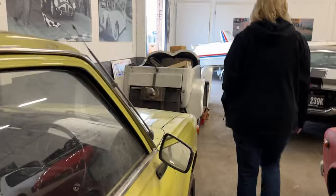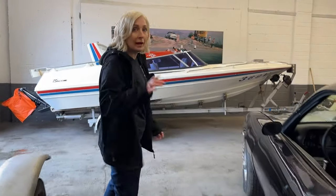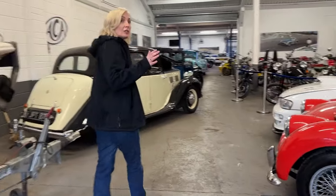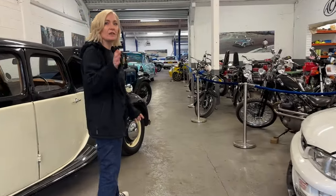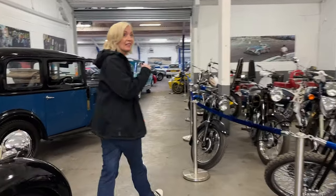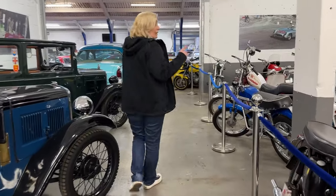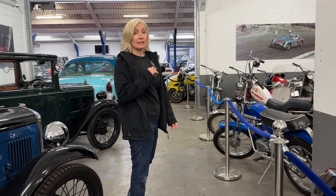Let's walk and talk as we go to the next hall, because I did just want to have a chat about auctions for people who perhaps haven't seen or purchased at auction before. You may have heard us mention the term guide price. That indicates that a car will have a reserve somewhere in between that guide price. But some cars are no reserve, which makes it all the more exciting because they could go for whatever they have to sell, they have to go that day. But if you are a winning bidder, you have to pay a fee. That is 8% plus the VAT.